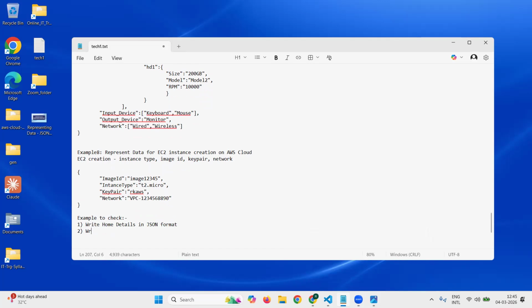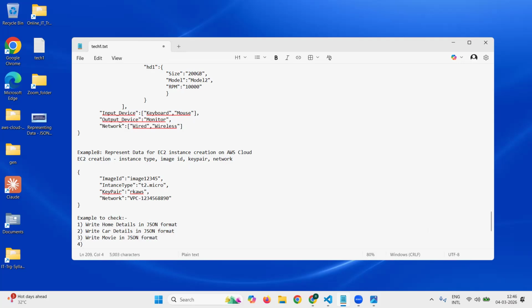One more example, write your car details. Even if you don't have one, you can visualize it in JSON format. Write movie details, characters, plot, all those things in JSON format.